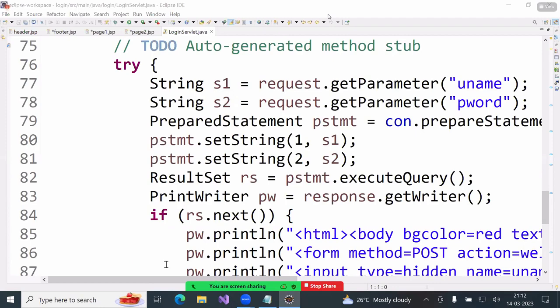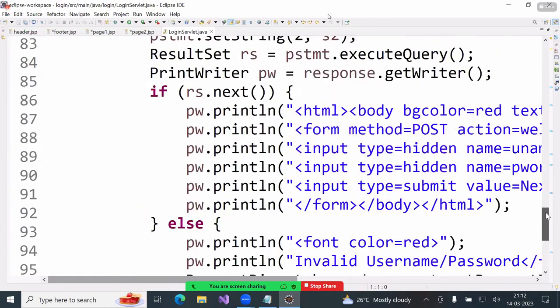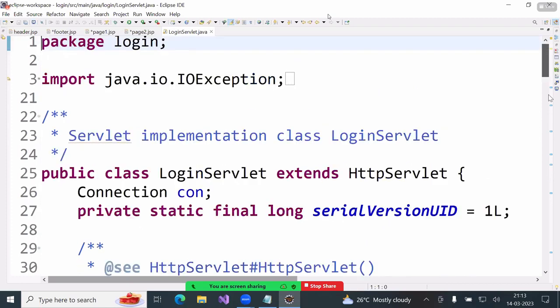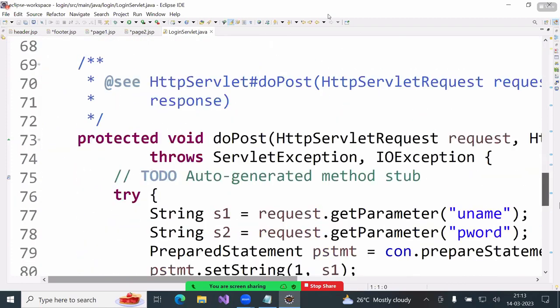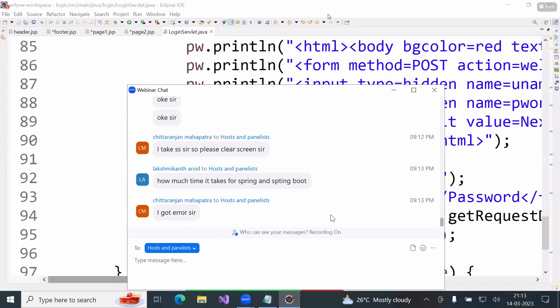This is the complete solid. Okay, this I posted in Google Classroom. No, it is there. Chittaranjan, this program is there. What is the error you got? Connection equal to null you are getting.